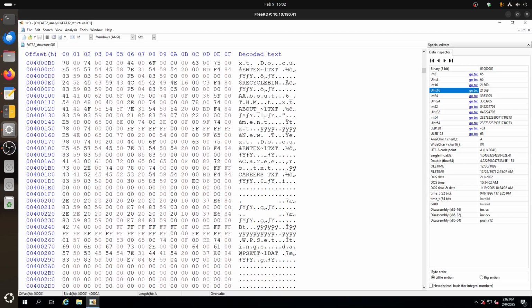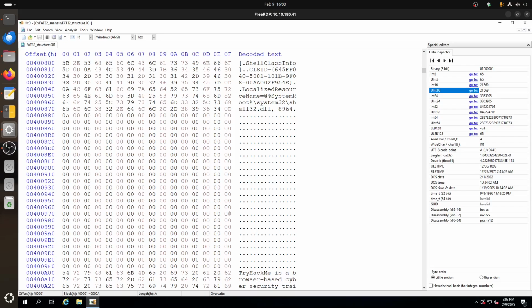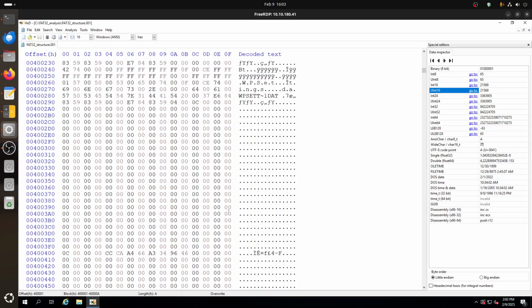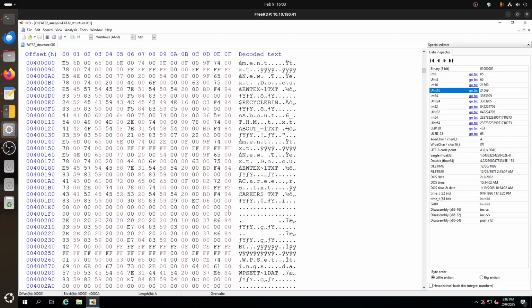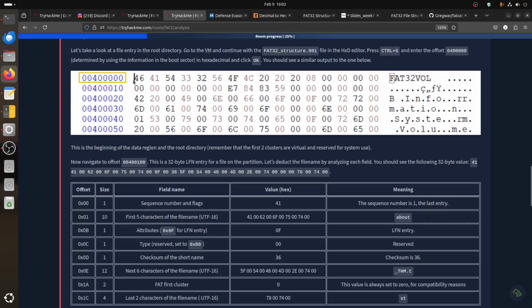I think this is the first two clusters. 41, 4100.